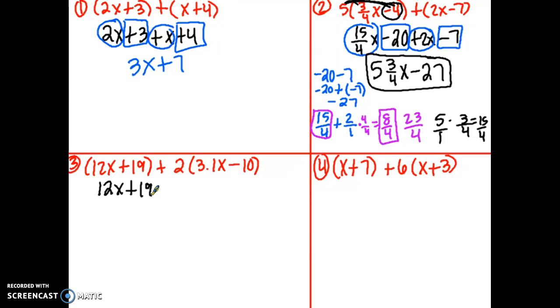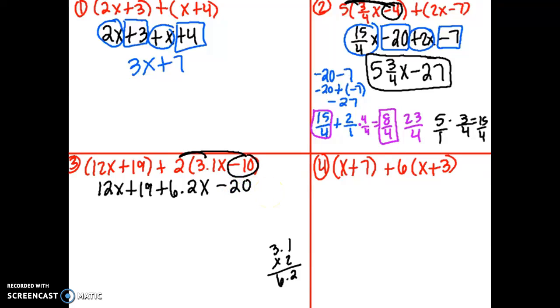In my second part of this linear expression, I'm distributing a 2. So I'm going to multiply 2 times 3.1. 2 times 1 is 2. 2 times 3 is 6. And I have 1 decimal place. It's positive, so I'm going to add 6 2/10 x. Then I distribute 2 to my second number. I'm going to circle that number and the sign in front of it to show me that I'm multiplying 2 times negative 10. A positive times a negative is a negative, and 2 times 10 is 20, so that's negative 20.